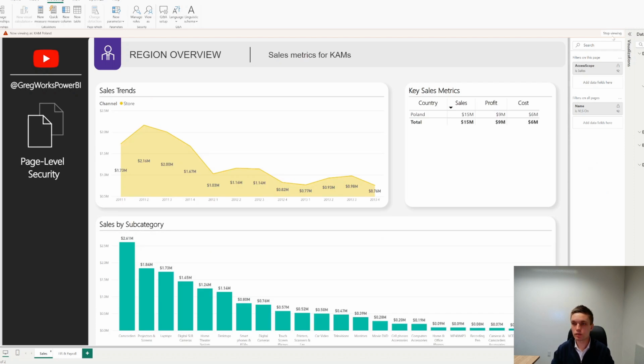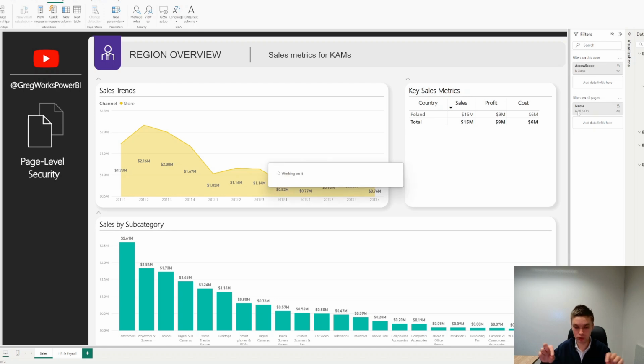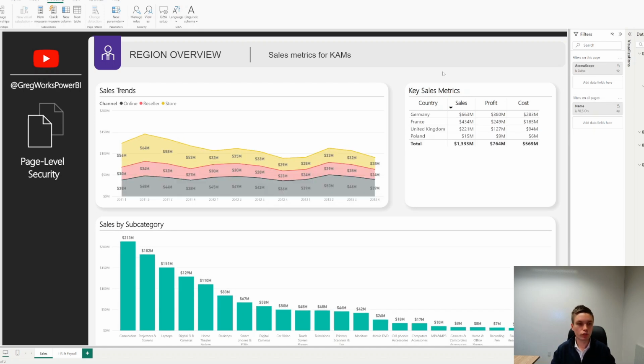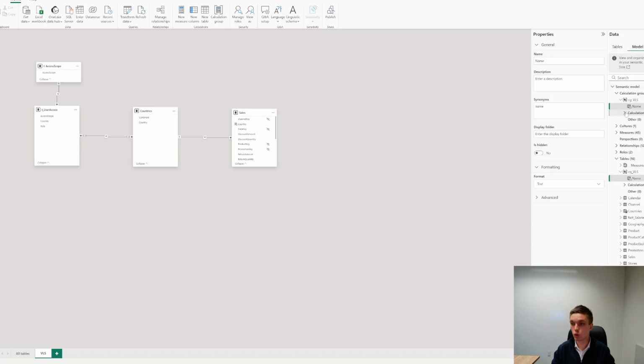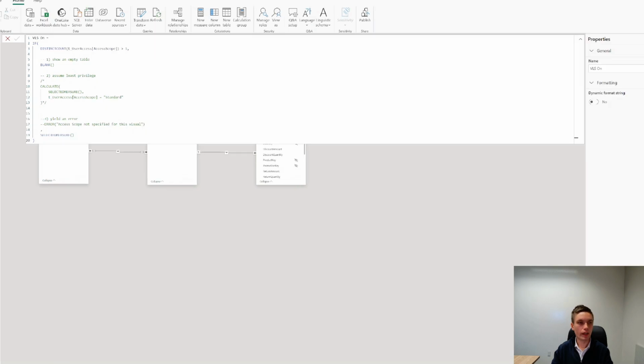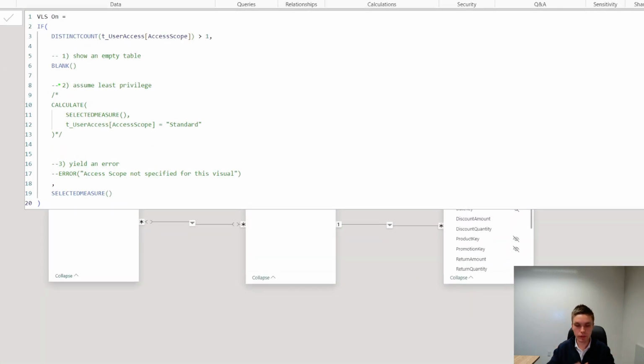One last element that is used here is the calculation group, that is our safety switch for visual level and page level security. I have it just as in my previous videos. We can see that this is turned on, and it's my calculation item called visual level security on. The approach I am using now mimics the row level security default behavior. So if we don't have access to some data, we just see no data at all, an empty table. And this is exactly what happens when we, as the Polish key account manager, get to the HR and salary page, and there we see no data since we don't have access to it.